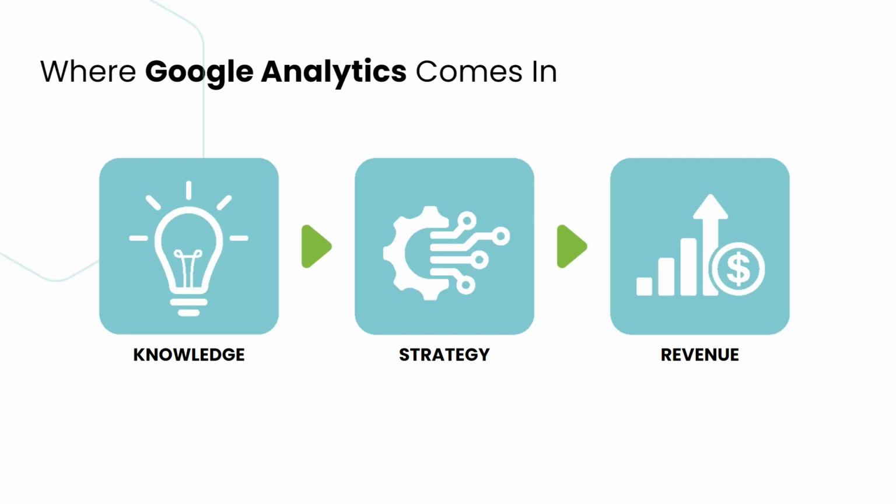Knowledge is power, and understanding how people discover, engage, and ultimately book with your property will allow you to help improve your funnel. And the way you improve it is by increasing the number of people that start the funnel and making it easier and more enticing for people to continue through the funnel, so fewer people drop off throughout the process. And you maximize the number of people who make it to the monetization and retention stage. In other words, you can use the data you gather from Google Analytics to improve your website, your marketing, ad placements, and more to ultimately earn more revenue and grow your business.